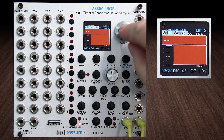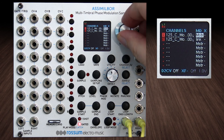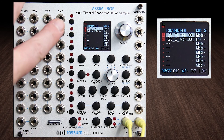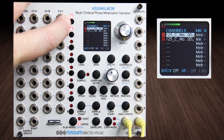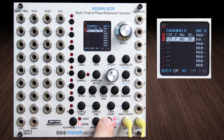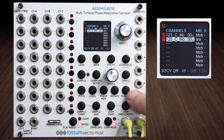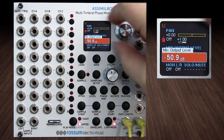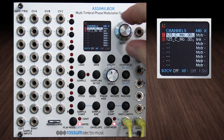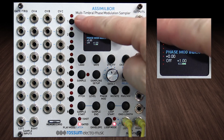You can see that we have channel one calling on the sample, and channel two has the same sample linked to one, so when you ping one you'll see them both light up. I'm going to turn loop mode on for both. Then on channel two I'm going to go to pan mix and turn it all the way off — so we're not going to hear that one play.